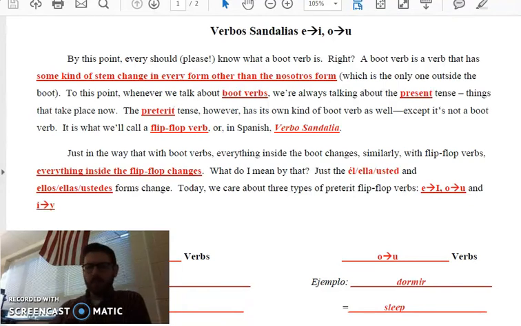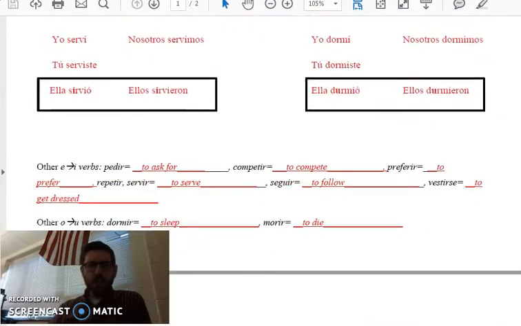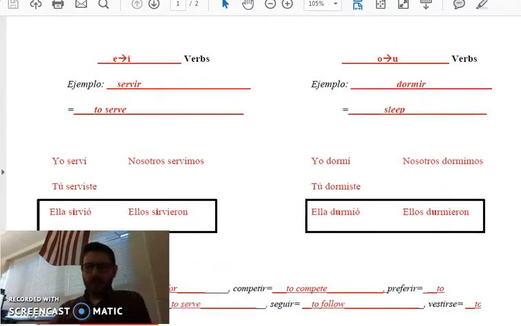And I think I've actually made this change since the notes were printed in your packet. So if you need to, just add the I to Y at the end of that last sentence to the notes, feel free to do so. So let's take a look at two examples.